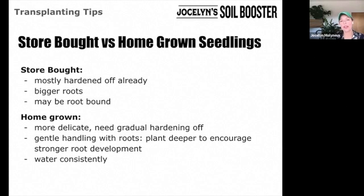We also want to make sure that initially we're putting those plants outside when it's cloudy. Nothing will hurt a new seedling, especially one that's never been in the sun, more than even an hour or two of direct sunlight, which can totally burn your seedling. So it's really critical for those first few days that you're bringing your homegrown seedlings outside that there's cloud cover. Of course, if it's a really bright sunny day, what are you going to do? You're going to bring them out really, really early in the day, or once the sun is setting.